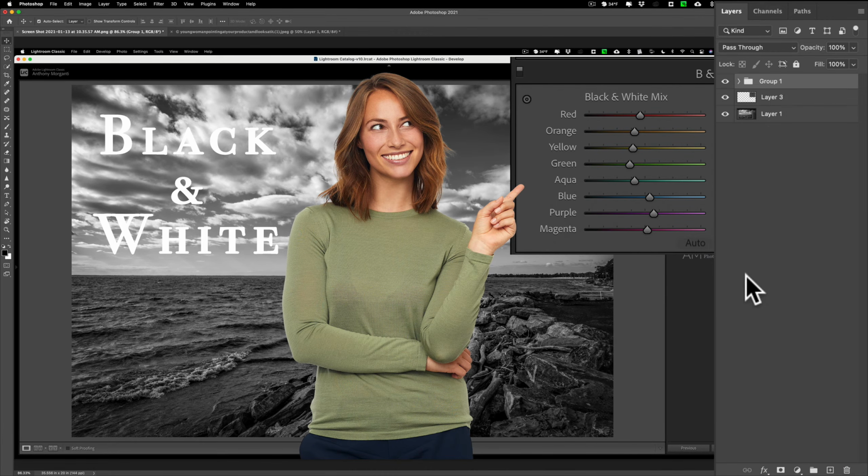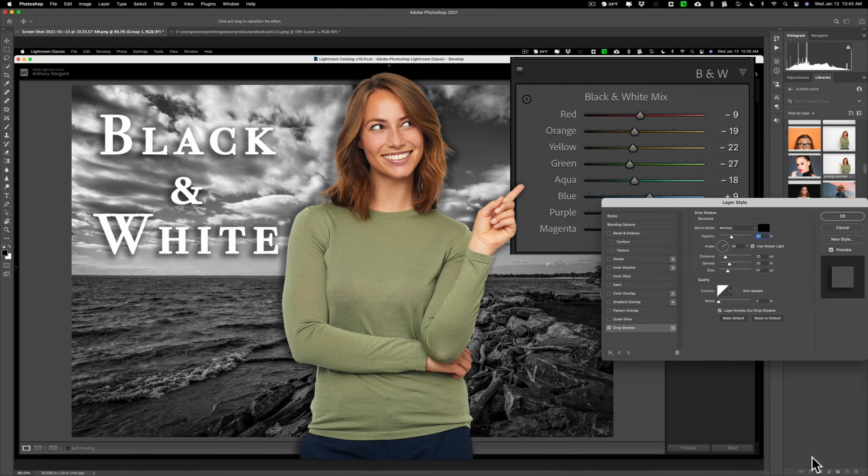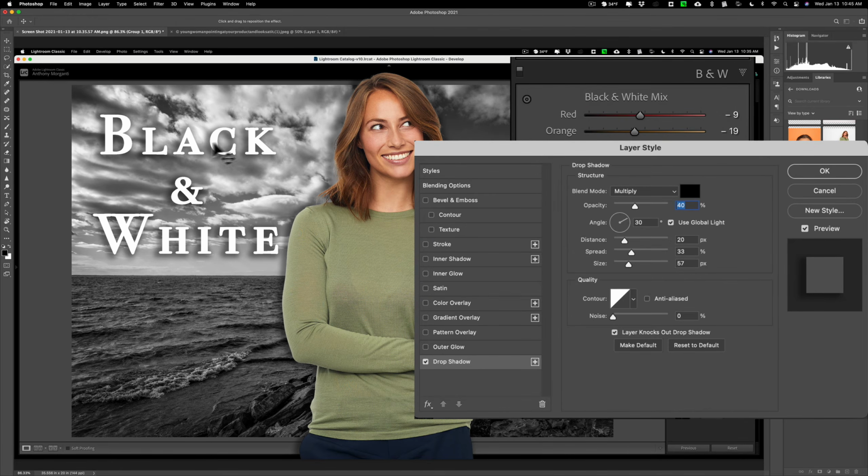All right. What I'm going to do now is add a drop shadow to everything there. Basically, everything in that folder will get a drop shadow. To do that, go to FX and then go to Drop Shadow. And you can see that it added a drop shadow. So it makes that black and white stand out a little more. Now you could try to move the lighting around or your shadow. Kind of liked it where it was.